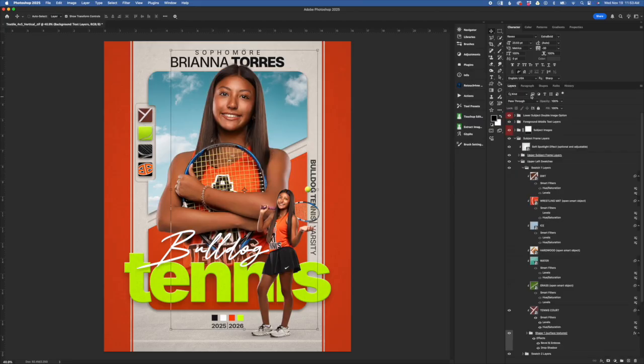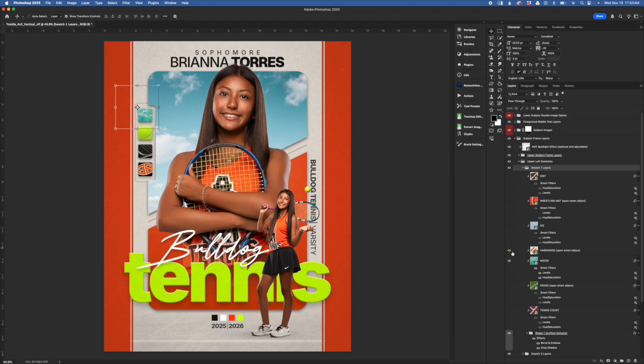Let's go back to open. There we go. So this is what it'll look like when you open it up, and it has tennis court turned on by default. So you can turn any layer off right here with this little eyeball in this column, and you can turn on all of the other layers.